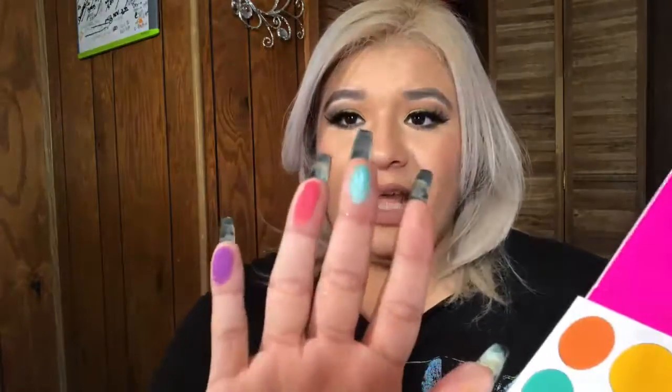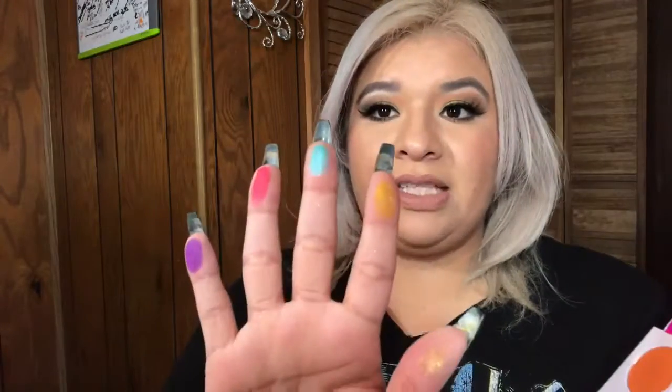Palette, I love it. The last time I checked, it was on sale, and I don't know if it still is, but if it is, I would say get your hands on it, because I saw it on sale for $17-18, and I think I paid $23, I want to say $25, somewhere in the 20s. But it's just so beautiful, and I can swatch it for you guys. I talk about this all the time. I did a look on this. Look at that, it's just perfect. It's a beautiful palette. I love it, and I've already done looks on it. Look at that, just one swatch. So that is one palette that I've been loving.